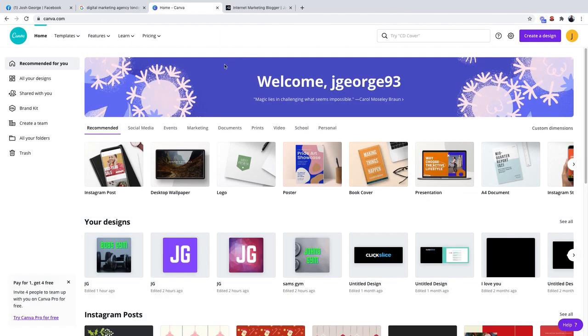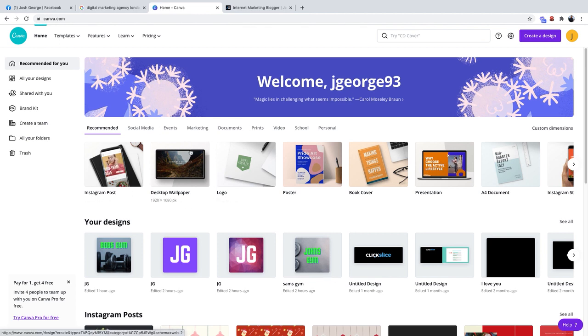So to design your banner image, we're going to be using this tool right here called Canva. This is the same tool that I used in the last video, and essentially you can view Canva as a basic version of Photoshop that is hosted online and is completely free to use. It's really, really powerful. They actually come with a lot of templates which you can use straight off the get-go, so it's going to save you a lot of time. So to use Canva, you will actually need to have an account with Canva. So once you go ahead and sign up for Canva and go to the home page, you should be on a page pretty similar to this.